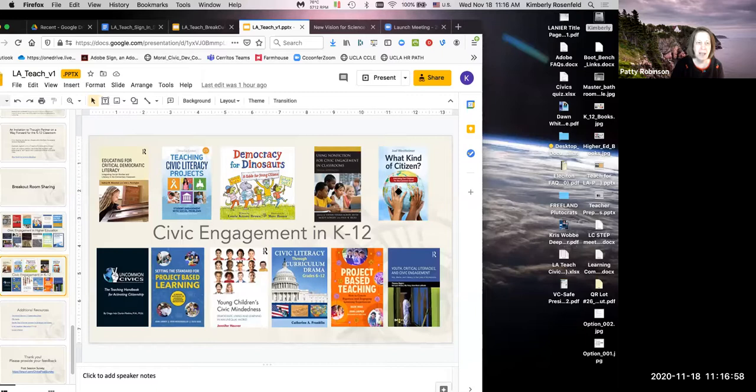And then on the second row to the far left, Uncommon Civics. That is a book that is $12.99 on Amazon. And I will tell you, it is one of the best reads. And he has a very interesting approach at how we should be teaching civics, particularly in K through 12. So I highly recommend you take a look at Uncommon Civics. It's well worth the $12.99. And I sound like I'm making a plug for Amazon here. I have it on speed dial.